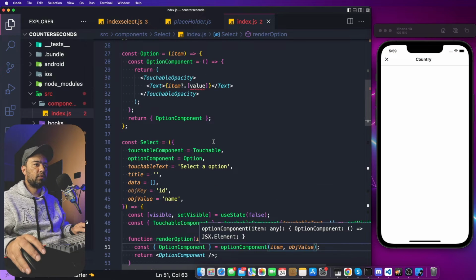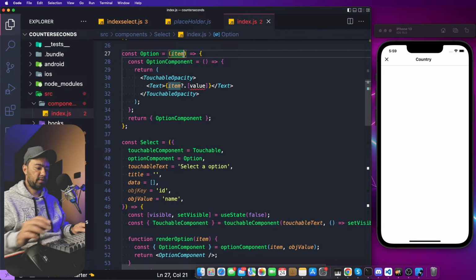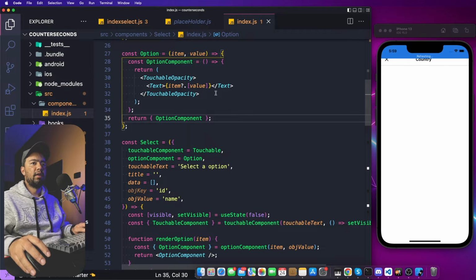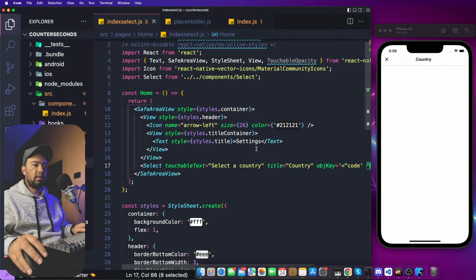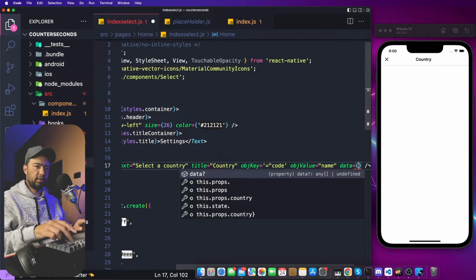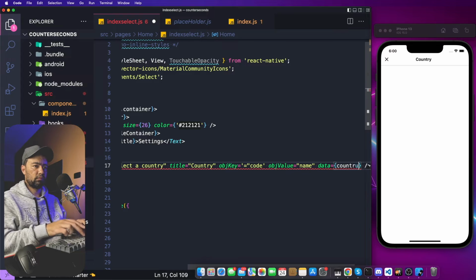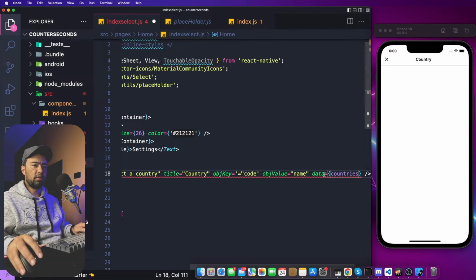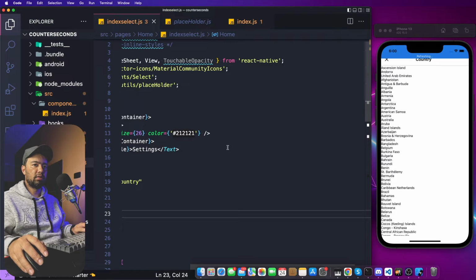So now we have here the value and the item, and if I put some data here, countries, let's import this country list, and it's already working.